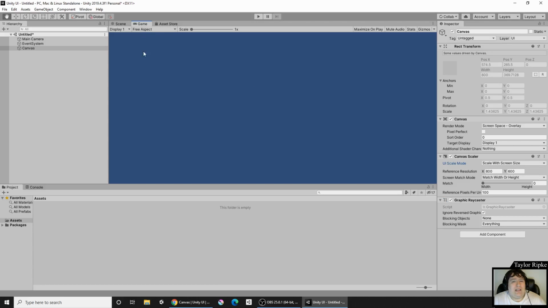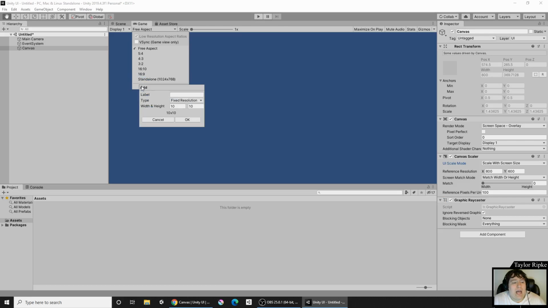Another important thing that I like to recommend that people do right away up front is to set your aspect ratio. Now, this is going to be very helpful for viewing your application in different resolutions. If you click the Free Aspect drop-down in the Game View tab, you can view a set of common resolutions that Unity provides. It has a standard 1K monitor here.